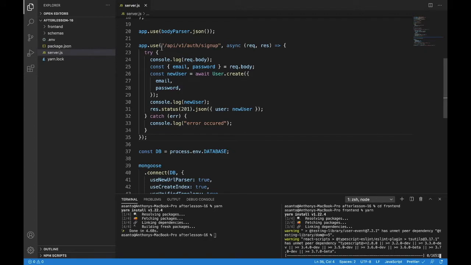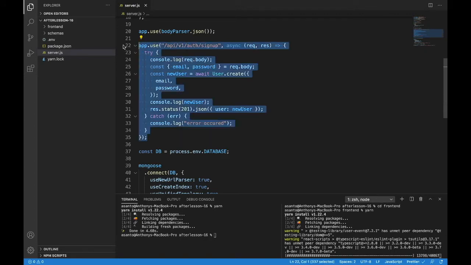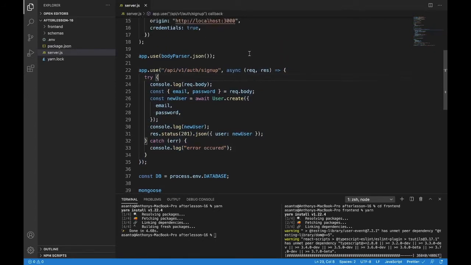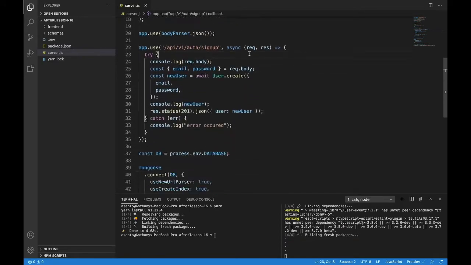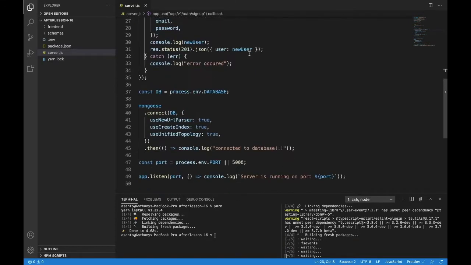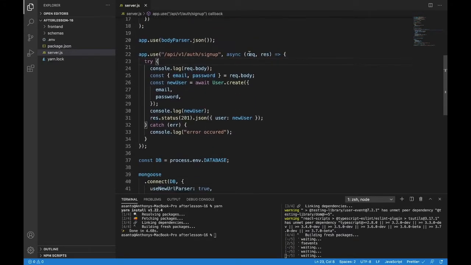Right now we have app.use here, and it's doing this whole try-catch block. And this is just one thing, just the sign up, and it's taking up quite a bit of room. If we wrote everything in our server, it would be thousands of lines long, and we do not want that. So we're going to do this differently. We're going to separate our routes and our actual logic.